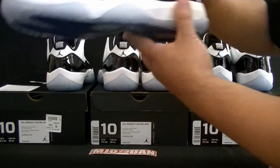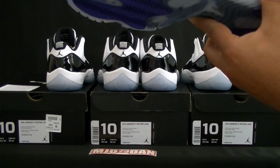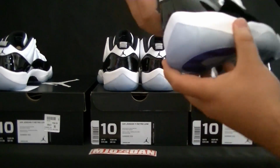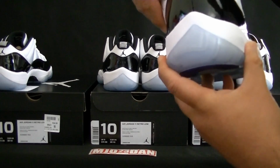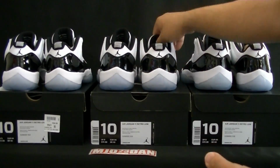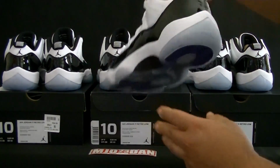So let's go back to Chic. I was noticing the dates in here, and let me know what you guys have with your dates. For the Chic pair, left shoe: 11/27/2013 and February 17, 2014. December 11, 2013, February 20, 2014. So this one is November 27, 2013 to February 11, 2014. This is Nike. This is November 27, 2013, February 22, 2014.